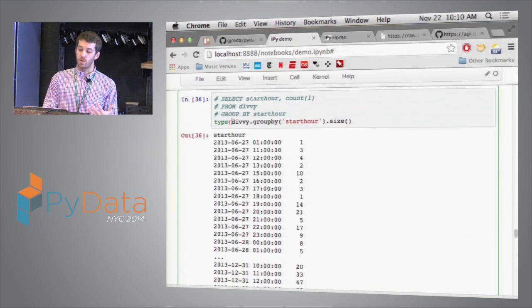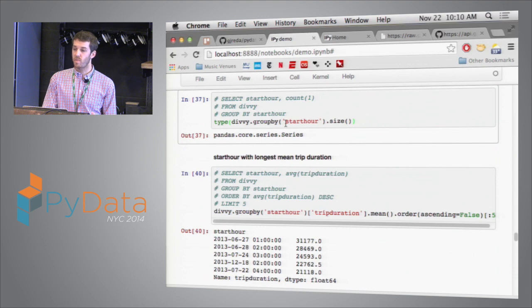So when you're using these group bys, oftentimes you're getting a series back. That's now creating a new object that has additional methods available to it if you wanted. Like in this one, we could do value counts.